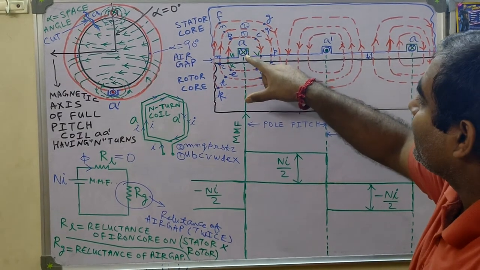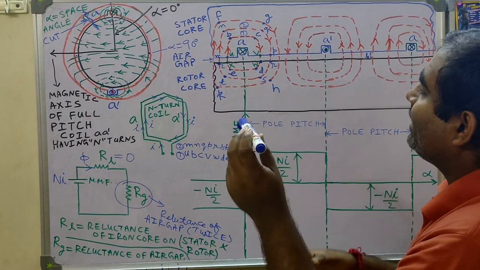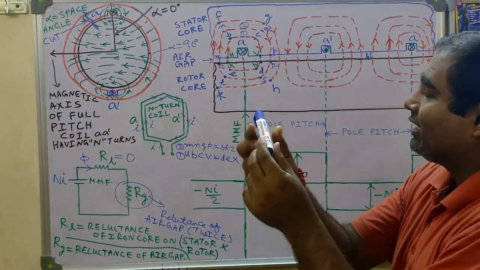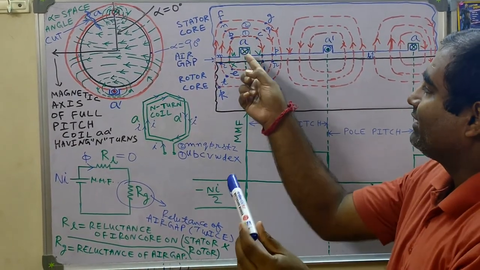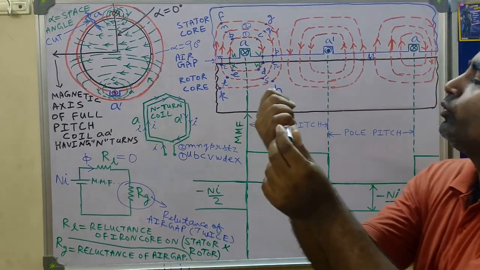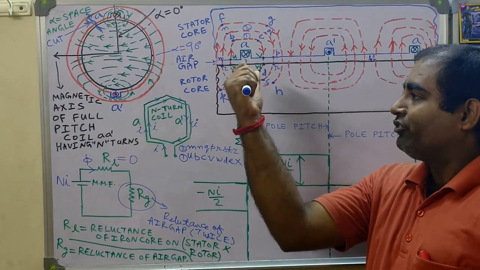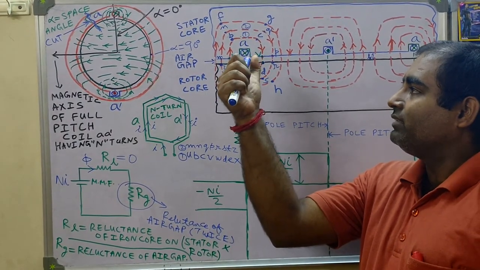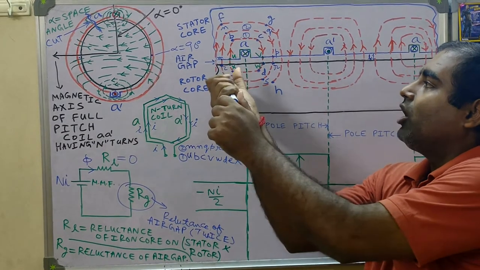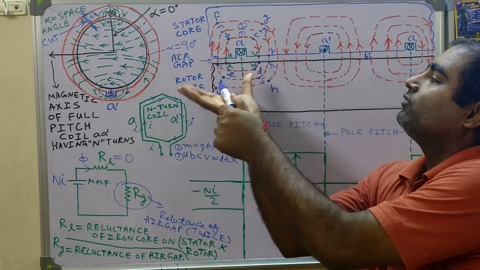Here the conductor is carrying a cross current, that means current is entering the board. So I will assume there is a conductor carrying current such that it is a cross. Cross means it is entering the board. So my thumb should be towards the board and I am gripping the conductor with my right hand such that the thumb is in the direction of current. Now I am curling these four fingers. So this is in the direction of the magnetic lines of flux, like this.